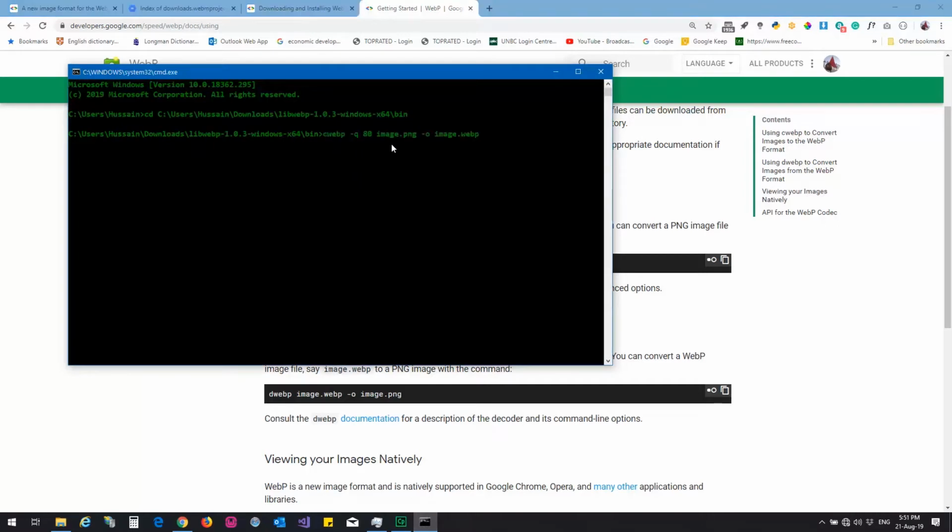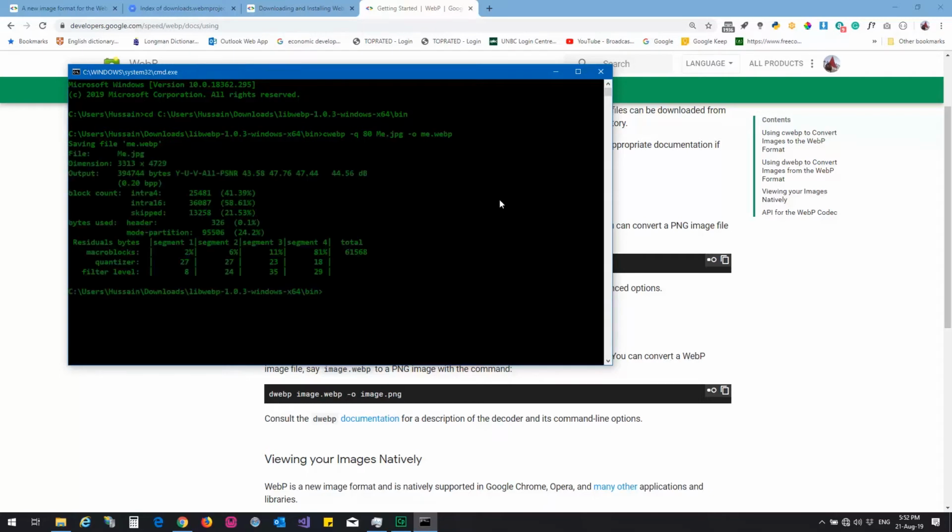and then I'm going to change the name of the image. So I will use me.webp, and I do know that I have an image called me.jpg. Now if I hit enter, the application will do the process, and then I will show you the difference in size of the image.